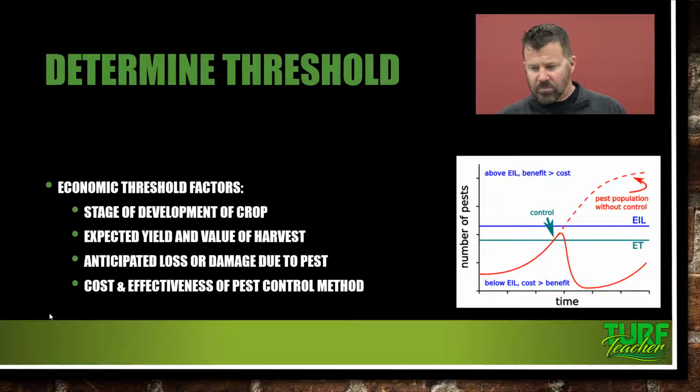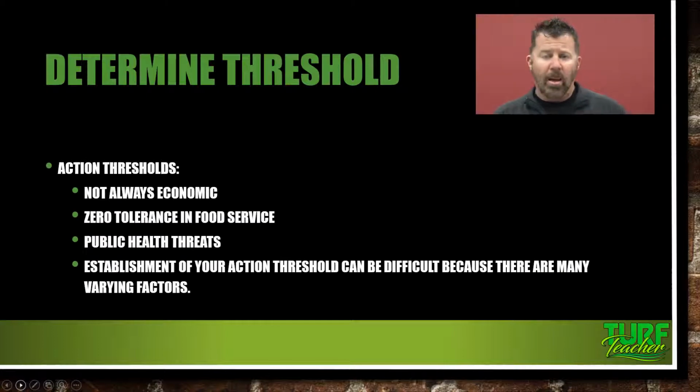And that is shown in that graph there. You have the economic injury level, below the economic injury level, and then you have the ET and the economic injury level right here, and then you have the time. What's happening is that's when you need to take control, because once it reaches that economic injury level, it may be too late. You may lose the entire crop. So you've got to monitor it, and you want to keep it below the economic injury level. Read more about that in the book, because the exam has a lot of information about economic injury levels and thresholds.